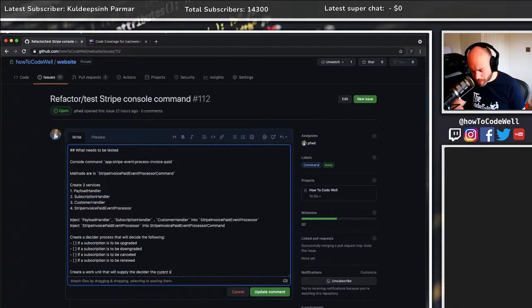The current subscription plan and the selected subscription plan. And obviously there's a double R in there. There we go. So we'll put that in as another task.